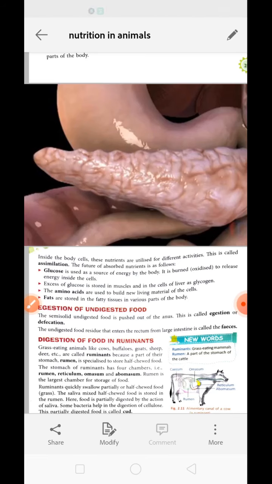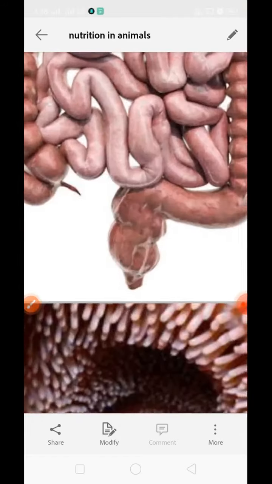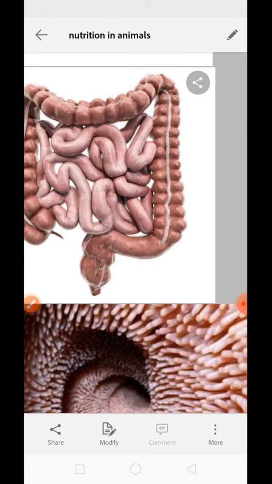Now after digestion, absorption and assimilation, the material already present in the large intestine, which is not going to get digested further, is still undigested, and we need to egest it out of the body. The semi-solid food which is passed from the small intestine to the large intestine, which will not get digested further, needs to be pushed out of the body, and it is done with the help of the rectum and anus.